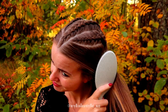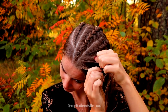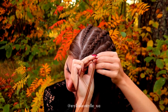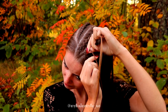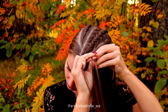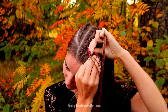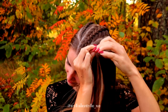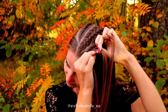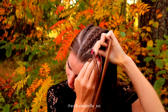Next I will braid in the rest of the hair from the front. I take three strands and again start to braid like a Dutch braid, bringing strands from side under to the middle. For this braid I add hair from both sides, but on the top side I add just a small amount of hair and here I pull up a little bit more hair — again a small amount on one side and then a little bit more from the other side. This is the way that the braid will follow pretty closely to the top of the parting.